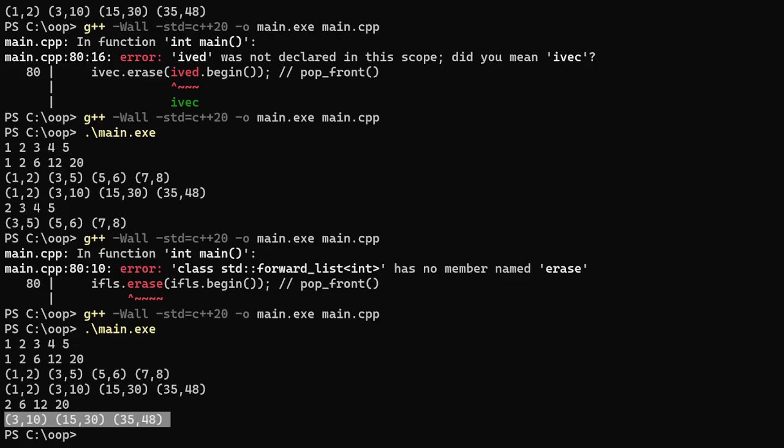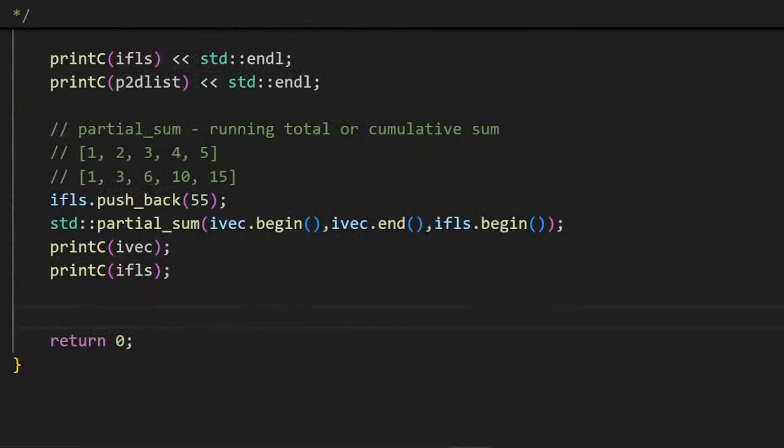So print C. It looks like this editor was not displayed.